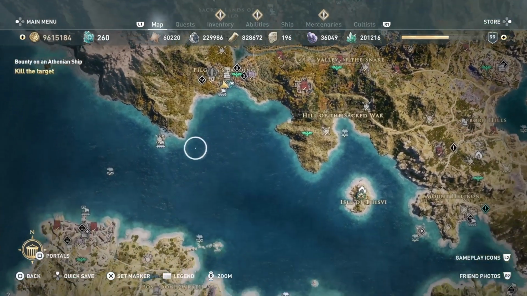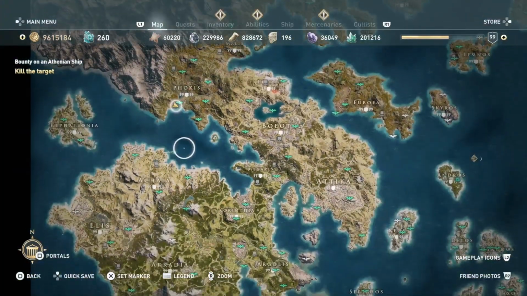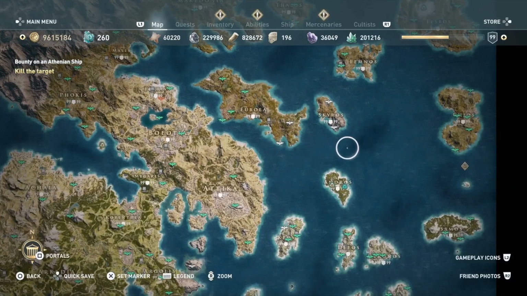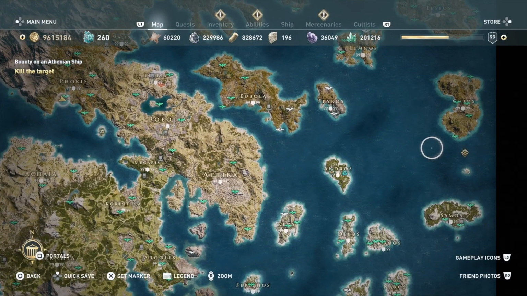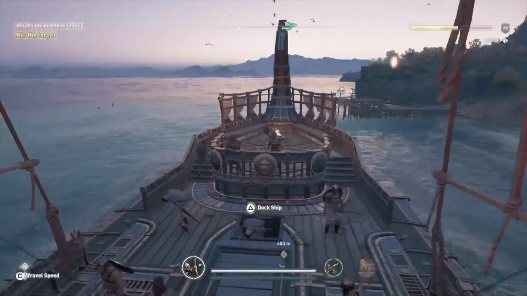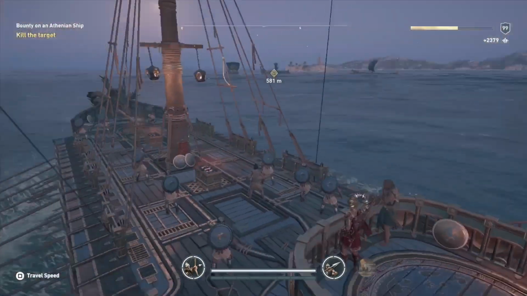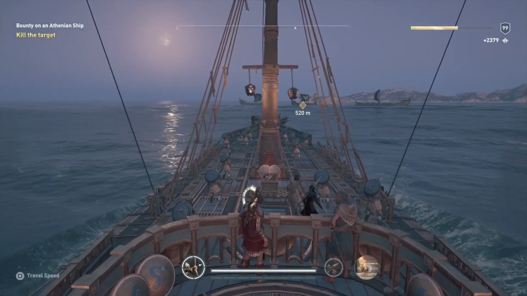Let's take a look as to where it is. And it looks like it's going to be in the east. Yep, so there it is there. So what I'm going to do is I'm going to come back to it after I'm already near it. That way, this isn't a really, really long video. So hold on, and we'll get there. So the part where I was really not that far from where this ship should be. So we're going to go take it out.